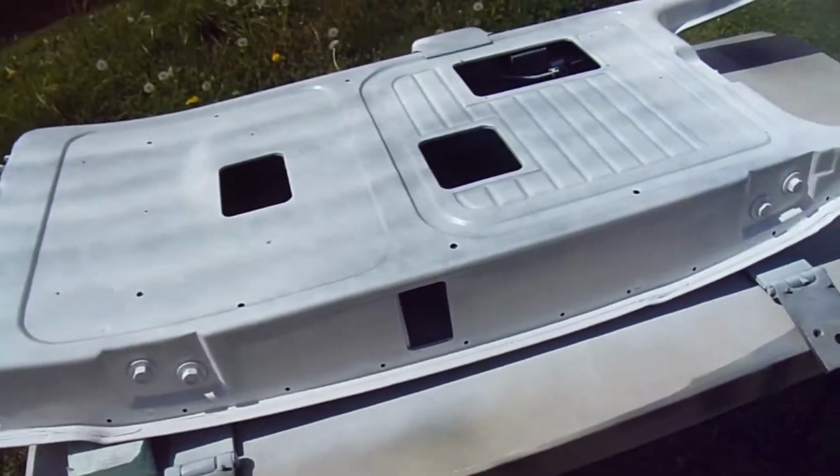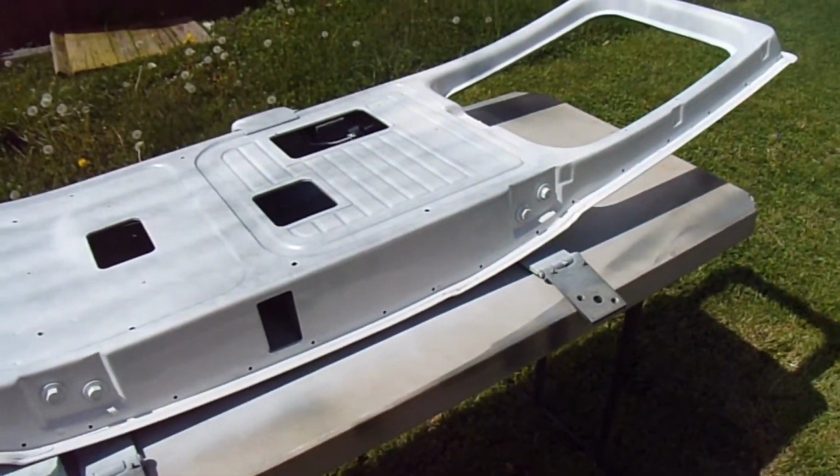Alright, so I'm going to go ahead and finish this up and we'll get back to you when it's done and dry.